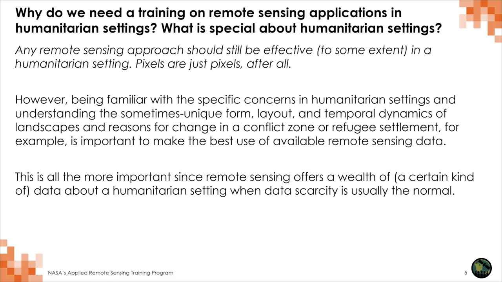This is really valuable for humanitarian settings because usually we're operating in a pretty data scarce environment. And so the inherent capability of satellite remote sensing data to observe changes over broad scales, broad timelines, and of course at specific dates and specific locations is super, super valuable, because often in humanitarian settings it's very dangerous to visit active conflict zones, so we can't necessarily be in there to assess things.